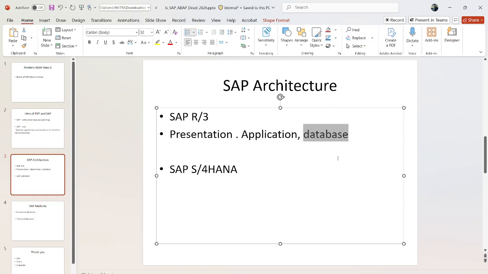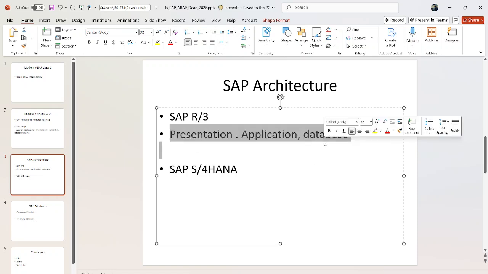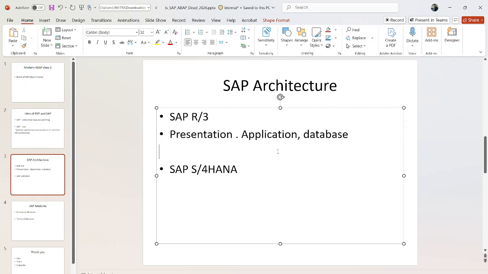As SAP is an ERP, it must integrate different departments of business. So how is that happening? How does SAP R3 integrate different departments with these three layers, presentation layer, application layer, and database layer, and run the business?